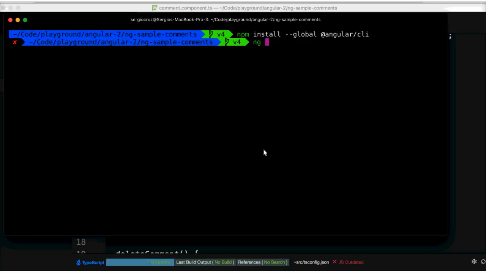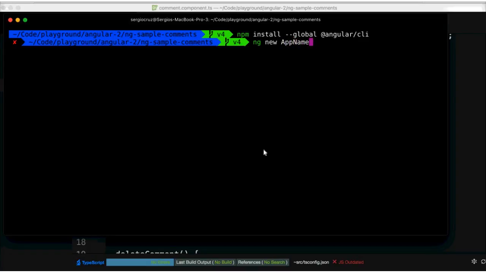I am using a Mac for this demo. If you're on Linux, it should be pretty similar. If you're on Windows, it might vary a little bit. I've honestly never gotten set up on there, so my apologies. But I do know that the Angular CLI project README does have instructions on how to get set up. And then to start a new project, we'll just say ng new and then the name of your app. So again, this is how I started this project.